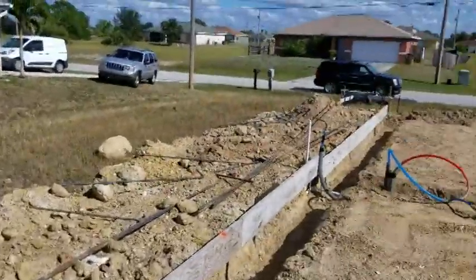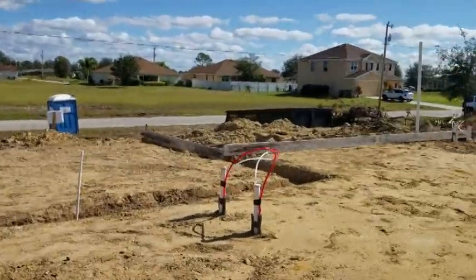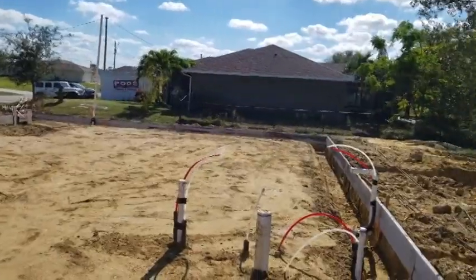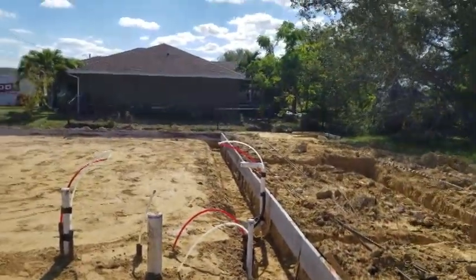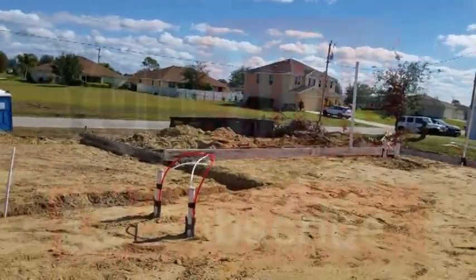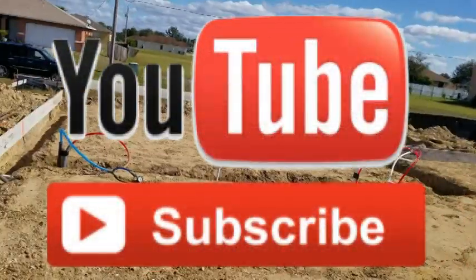This is phase one of the construction. So looking forward to seeing you in phase two. This is approximately 10 days into the construction at the time of this filming. Usually we try to get these done every 7 days. However, with the Thanksgiving weekend, we weren't able to get out here. So this is about 10 days into the new construction.